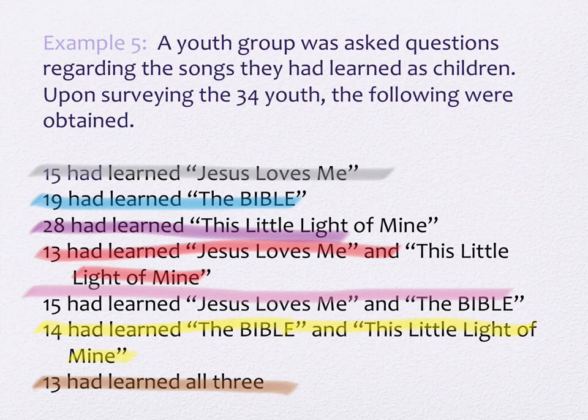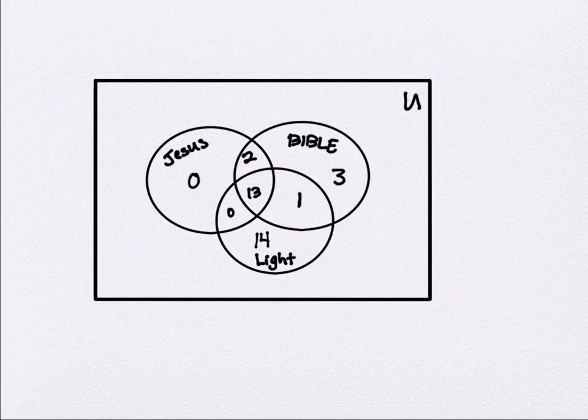Yeah, the 34 youth at the beginning, right? That's how many people were surveyed. What does that tell us about this diagram? Tells us how many total it all has to add up to, right? Everybody that's present, all these numbers have to be a total of 34 individual people that they have surveyed. How many are already there? 33. So how many are missing? 1. Yeah. So I've got a 1 on the outside.